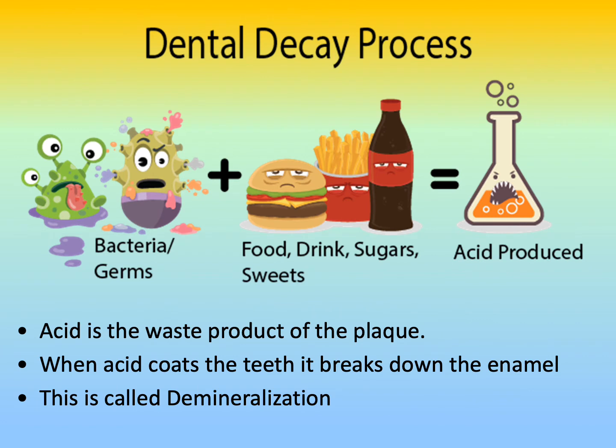Let's review what we've already learned about the dental decay process. Bacteria, germs, plaque, those are the germs that grow in our mouth every single day. When they are fed high sugary foods, very, very quickly they produce acids, and a lot of acid. That acid is what breaks down the tooth and makes the cavity.